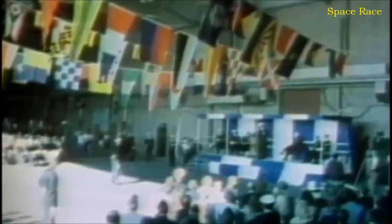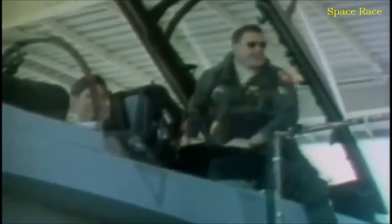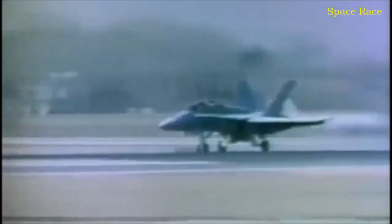After prototype testing, the Navy scraps plans to build separate attack and fighter F-18s. The single, versatile design will do it all. By November 1980, the Navy takes delivery of the first fully operational airframe, now the newly designated F-18. With great fanfare, the Hornet goes into commission — a proud day for the first squadron to receive the F-18 and a proud day for the entire Navy. Two-seat versions of the F-18 help crews get familiar with the plane destined to become one of the most important aircraft in western defense.